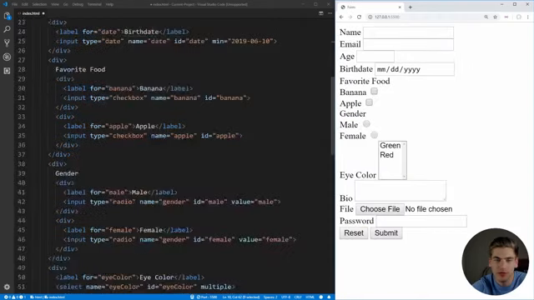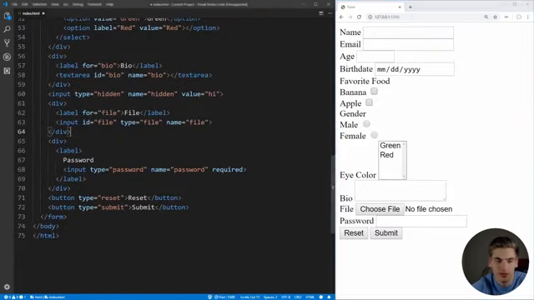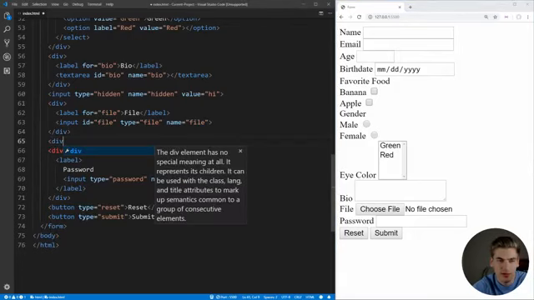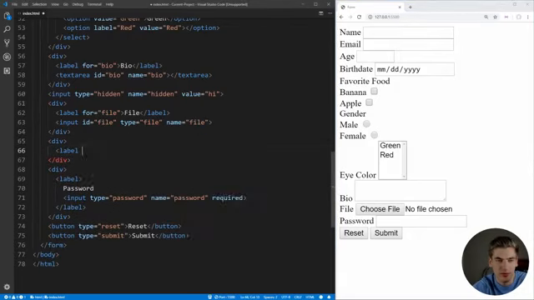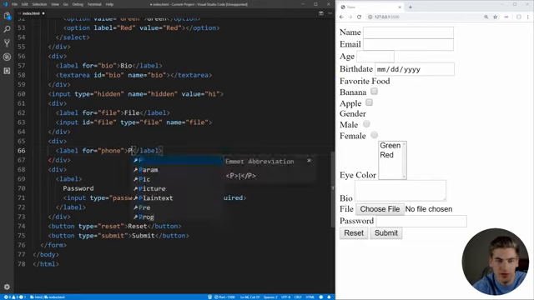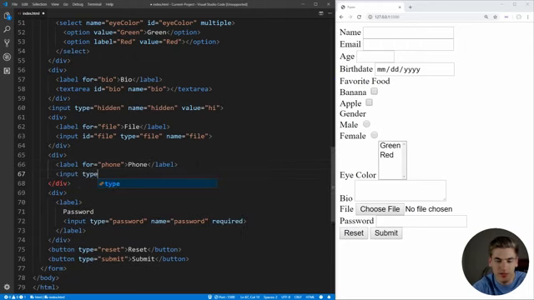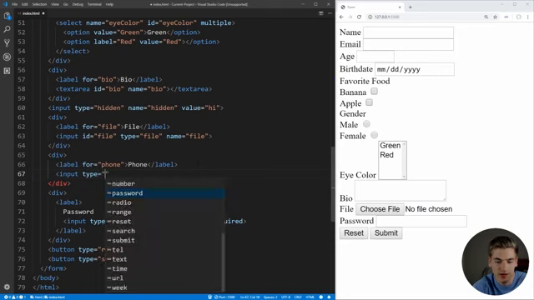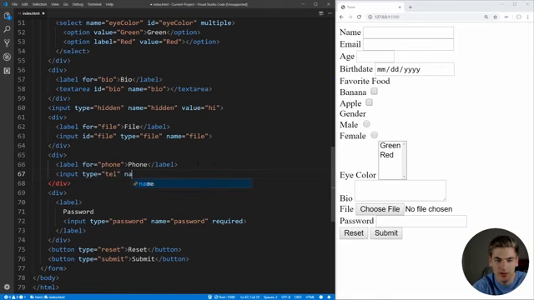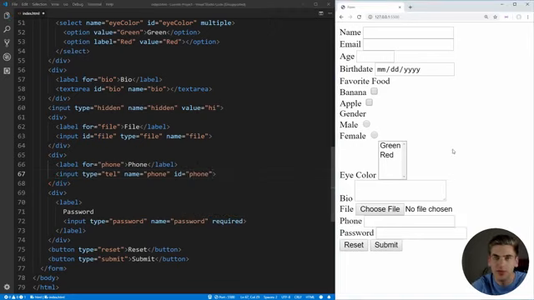Next, let's try to rapid fire through some of the lesser used input elements. Let's make sure we create our div. And inside of this div, we want to make sure we have our label. And this is going to be for a phone. We're going to ask our user for their phone number. So we'll say for phone. I'm going to say phone is the label. And we just want an input. And the actual type of this is going to be tel, T-E-L, just like this, stands for telephone. Name here is going to be phone. Whoops. Phone. Cannot type today, this is bad. Phone. And an ID, which is going to match our for of phone. Close that off, and there we have our phone field.